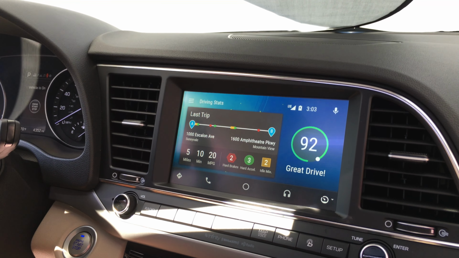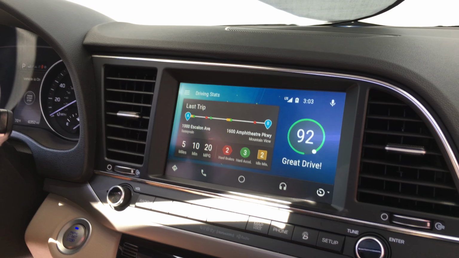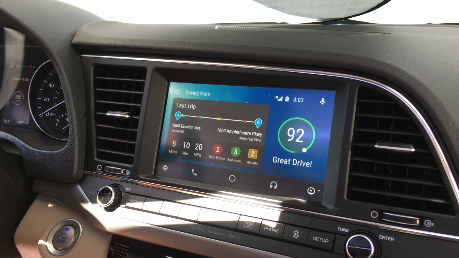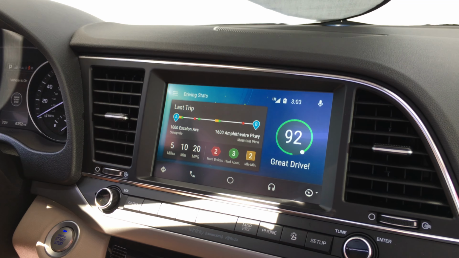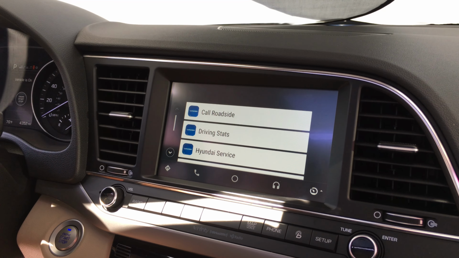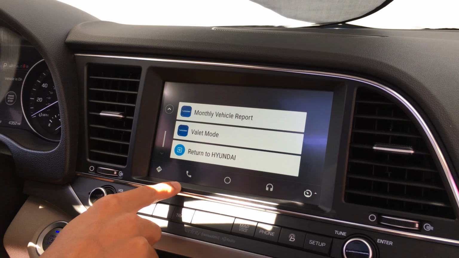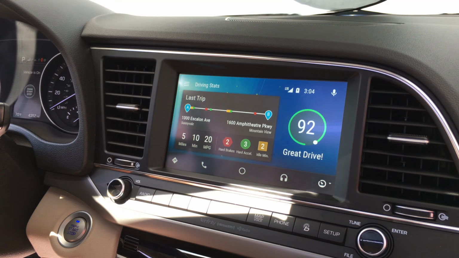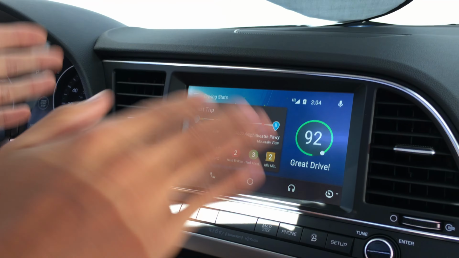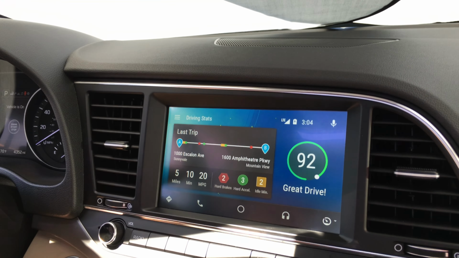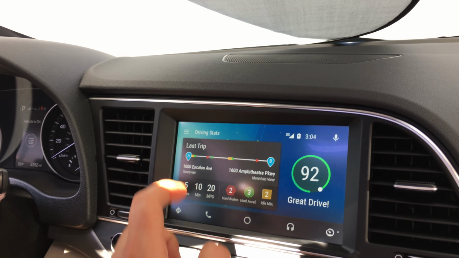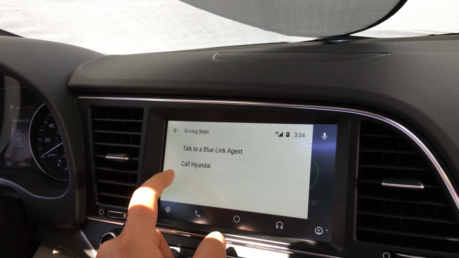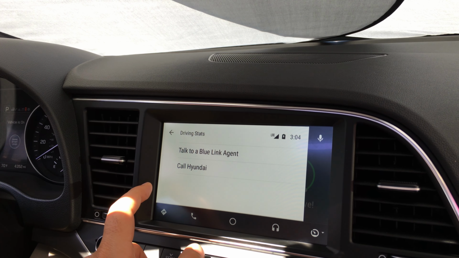What is the difference between developing these features using your SDK and just having them pre-loaded on their infotainment system? When you click that button, there is a button for return to Hyundai. They can also implement these features in their home screen, right? Is there any reason they implement this using your SDK? Well, the reason we want it here is because we have a platform that enables you to get between all of the things you want to do very quickly. You see one tap to music, one tap to maps, one tap to phone, and if you have to leave that experience, it makes things a little bit more difficult to do.